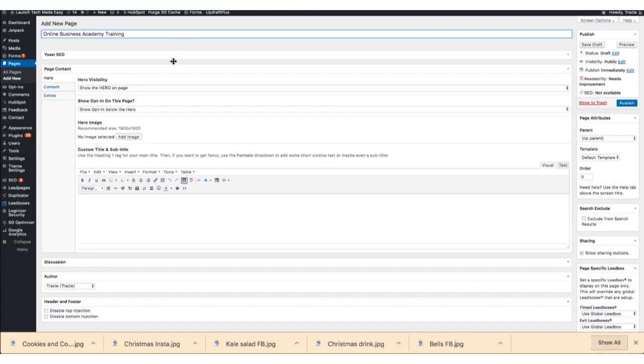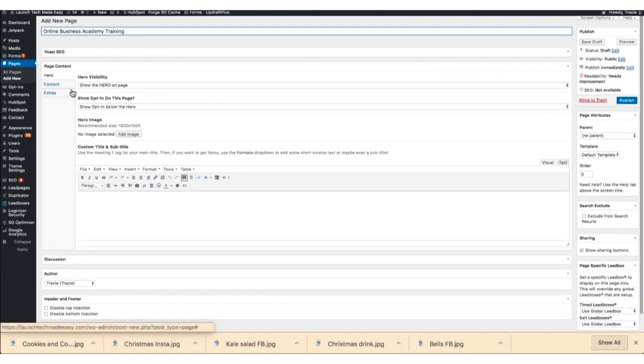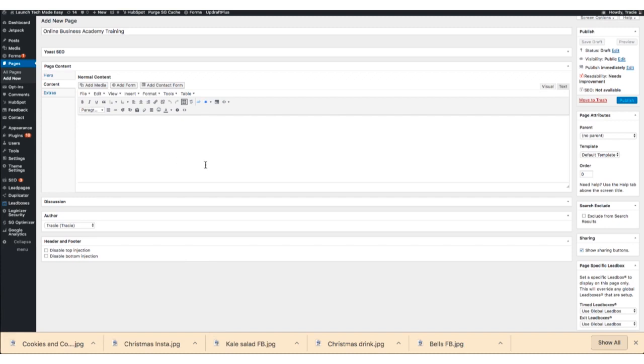Training. Now, this is going to change depending on your theme, but with my theme, you have to go into this content area to get to where you would type. Your editor for your pages should look similar to this. It's probably not going to look exactly the same, but it will look similar.